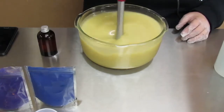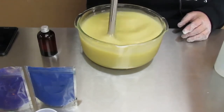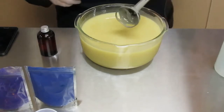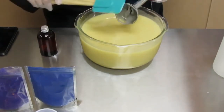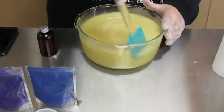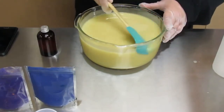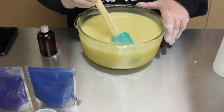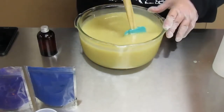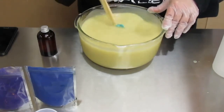I hope everybody's having a good weekend so far — mine has been very busy. I've kind of started some new projects besides soap making. Resin is what I've started actually, and let me tell you, that right there is very challenging, especially if you've never done anything like that before, and I have not. But I've seen some beautiful pieces. Resin is very temperamental, but it's very fun and satisfying.